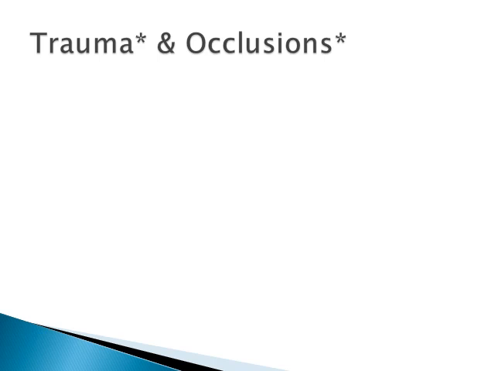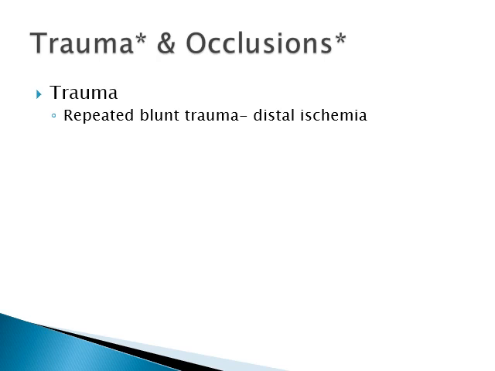Okay, so we're going to talk about trauma and occlusion syndromes together, and we're going to speak specifically to one particular type of occlusion syndrome. Trauma: anytime you have repeated blunt trauma, like repeated contusions to an area, if you're playing a sport where there are very focal impacts to a particular region, you could start to get some distal ischemia to the area, with more significant sensory issues within that body part region. For the most part, the treatment for that is pretty simple.